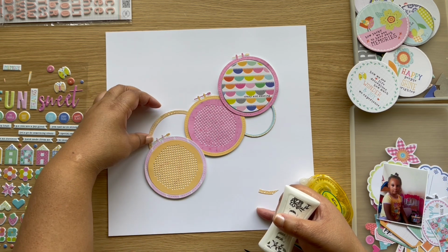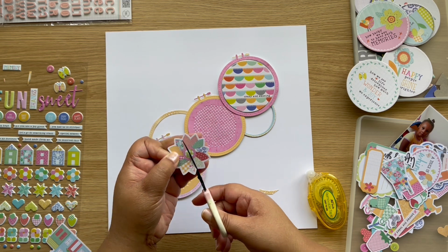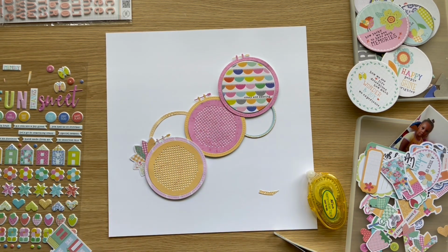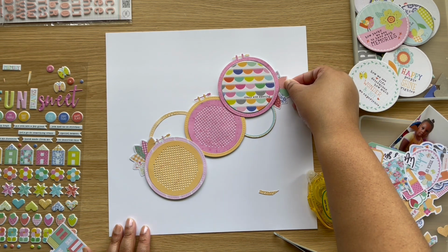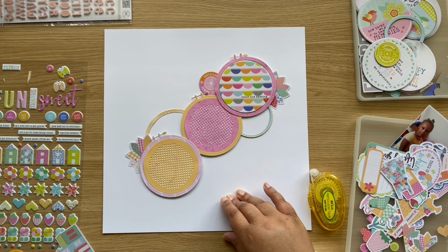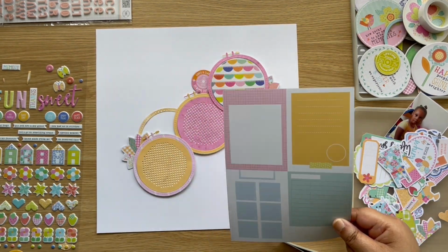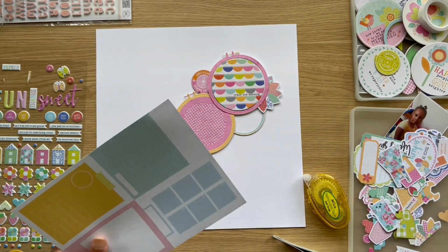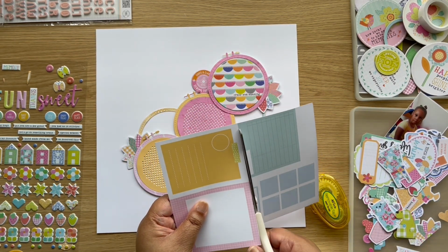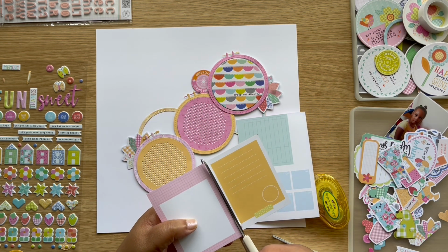For the bottom left hoop that I was trying to connect, I took away the chipboard circle and I cut one of the hoops in half so I could have a larger circle to play with, because I knew I was going to add a flower. I know I have to find a place for my pictures, so I just wanted a little extra space to work with, and using the embroidery hoop gave me a larger circle to work with.